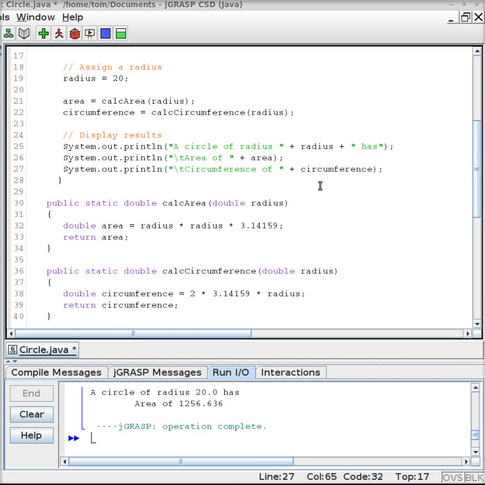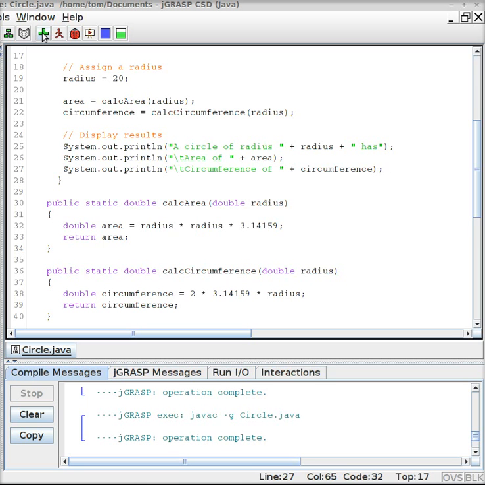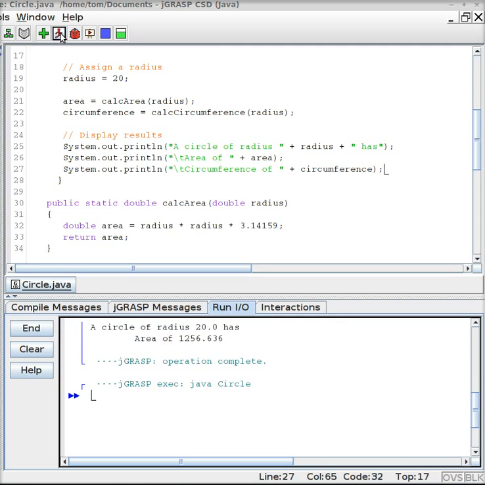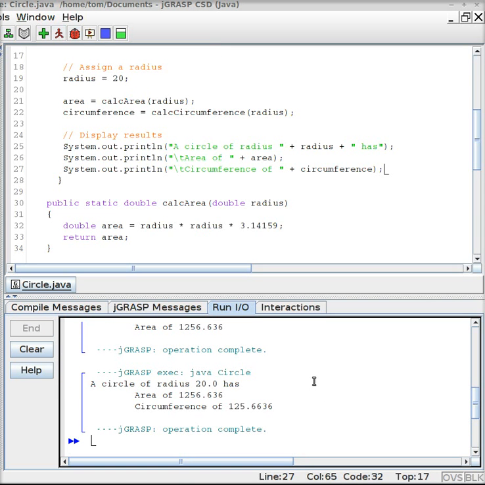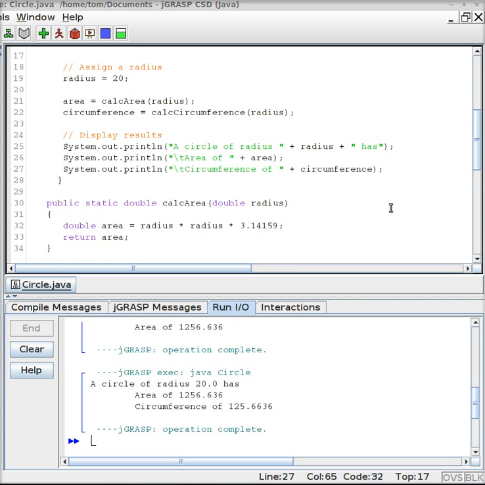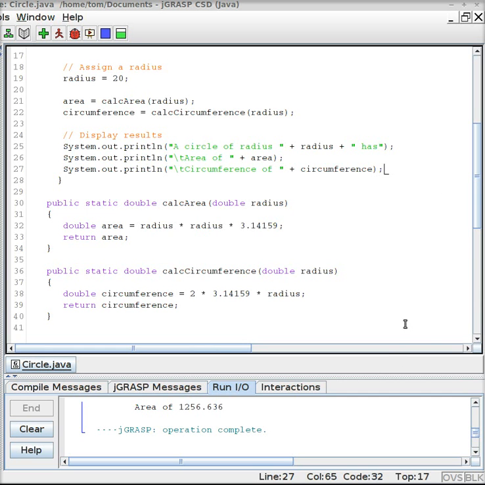Hopefully that should do it. Let's compile it. Looks like it compiled okay. Then let's run it, and you can see what the result is. A circle of radius 20 has an area of this and a circumference of roughly 125.67.